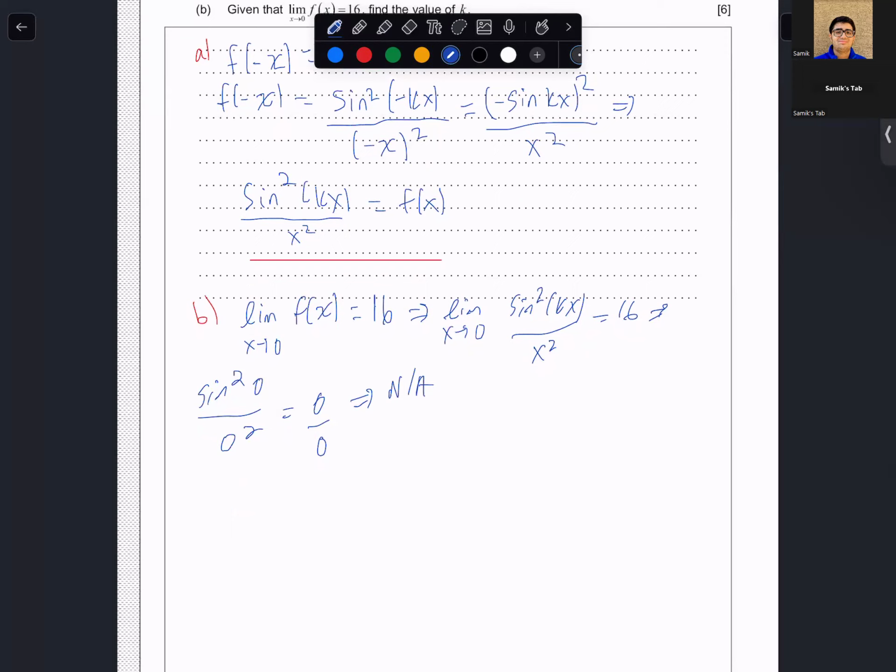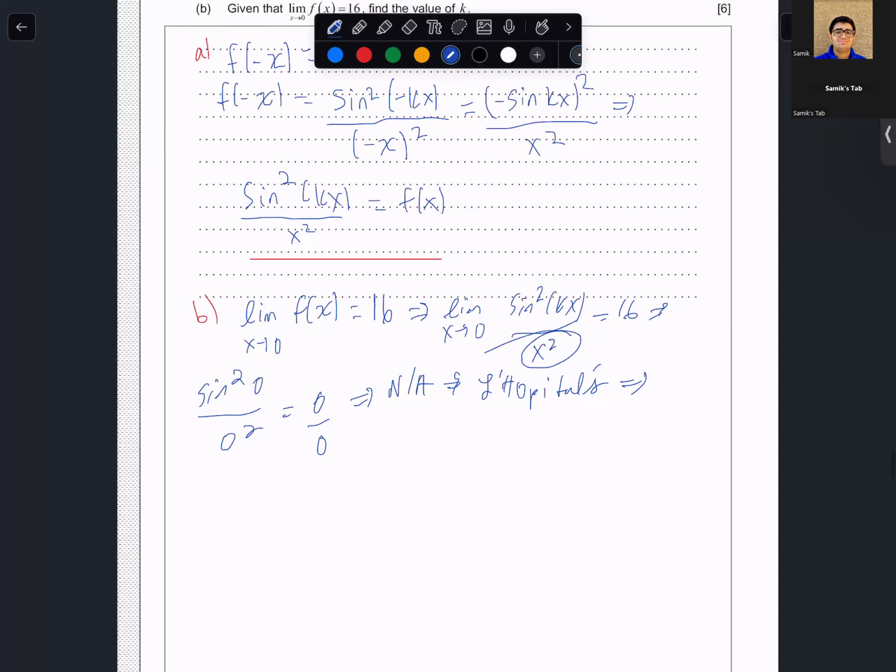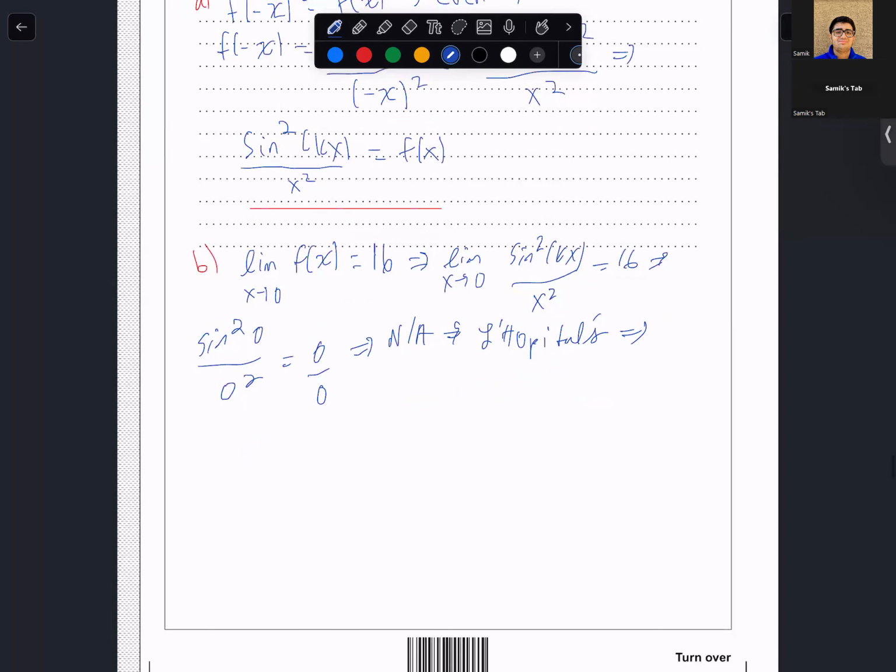Indeterminate form is not valid, so we have to use a rule called L'Hospital's rule, and this rule basically allows us to break the laws of differentiation. That's how I like to think of it, because when we differentiate we normally have to use the quotient rule, right? But in L'Hospital's rule we can just differentiate the numerator and differentiate the denominator separately, with no need for the quotient rule. You can do it as many times as needed until you get out of the indeterminate form. Okay, so now I will do that and write it.